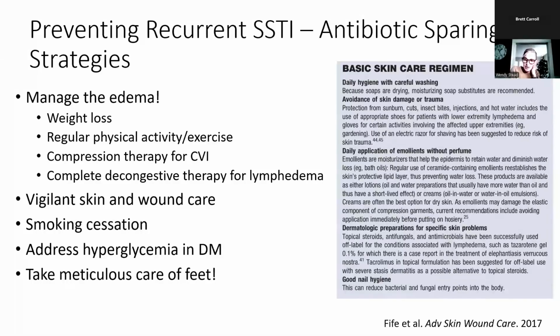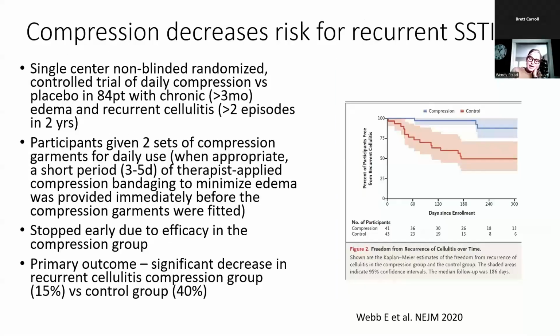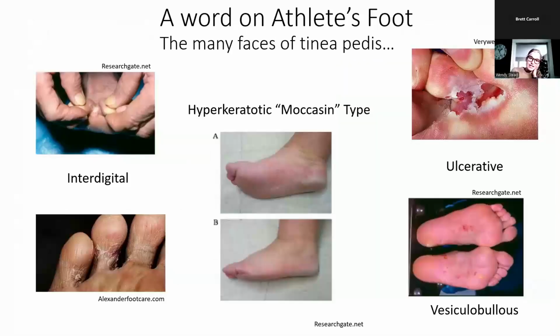Daily application of emollients in order to keep the skin moist. And then when they end up with any skin problems, get them managed immediately, either by their PCPs or by dermatology, but get them the kind of management that they need for things like stasis dermatitis and other complications. Smoking cessation, addressing hyperglycemia and diabetes, and then taking meticulous care of their feet. The eyes are the window to the soul, and I think the feet are the window to the legs, essentially. And so anything you guys can do to help manage that is incredibly important.